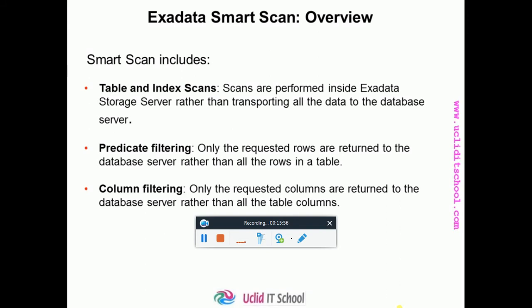So only the matching rows and exactly the matching columns will be returned to the database server. So that way the data transmitted to the database server is exactly what is required. No more, no less. What you need, exactly that. Remaining all filtered at storage server level itself.